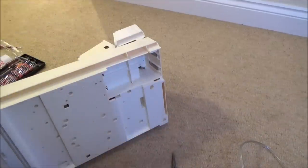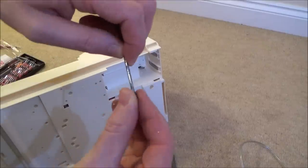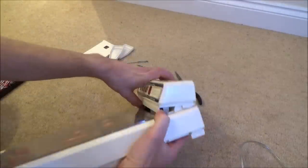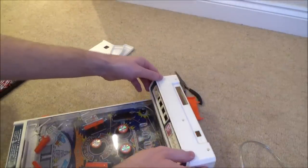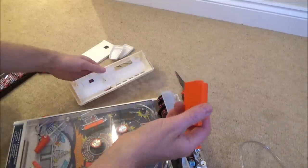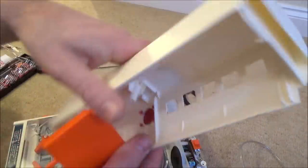I definitely don't think this has been apart before. Right, let's see, it's all starting to fall apart here. Let's see what's going on. Right, okay. Oh, wow. So this is the reset up here. How nice does it all look?